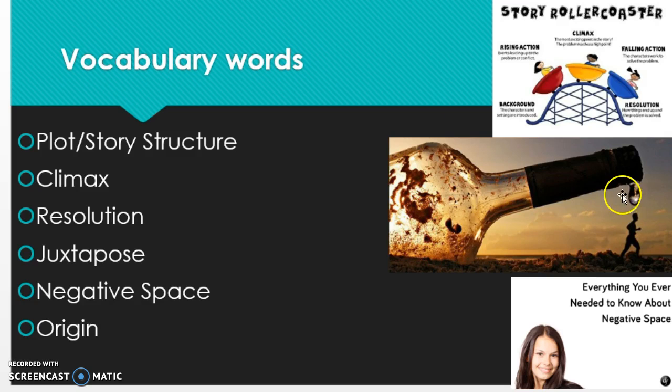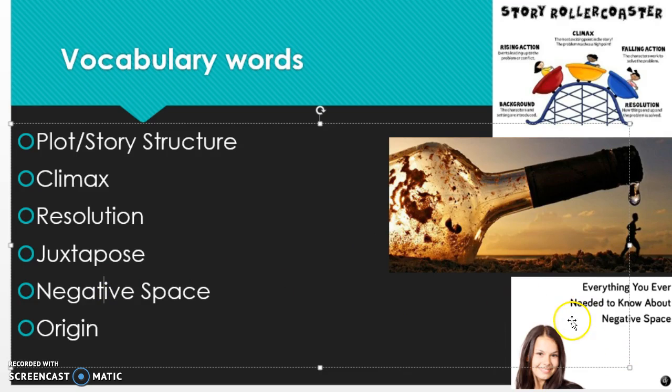Juxtapose, way we set up images. Hey, look out, buddy, that drop of water's gonna hit you. That's what saying few words, just a tiny man right under it. But he's not, he's just far away. Negative space. All this white stuff behind this pretty little lady. Why did we bother with blank space? And origin, where we come from.